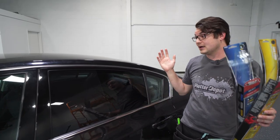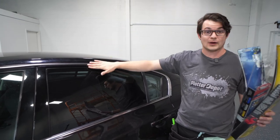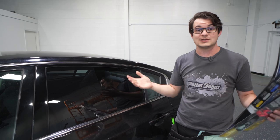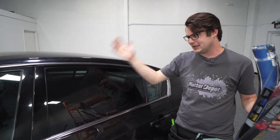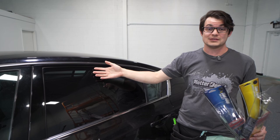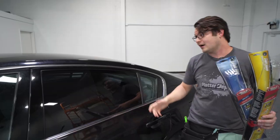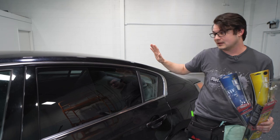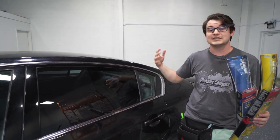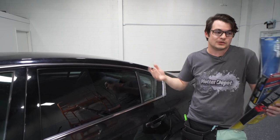To be clear, I'm not a blind hater of Walmart films — this film just is not great. It's very hazy. I followed the instructions, we used the kit, we used everything, we didn't even put heat on the window. This is just what it turned out like. If your results are better, I'm happy for you, but I would heavily recommend just the cheaper version instead. It looks better, you can actually see through it out in the sunlight, and it costs less too — so that's always a bonus.